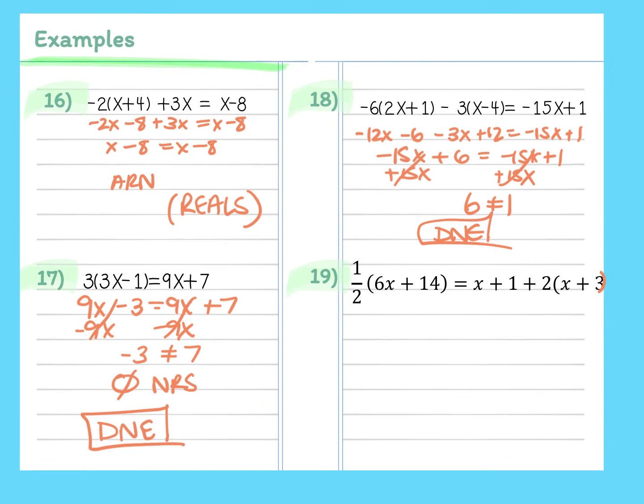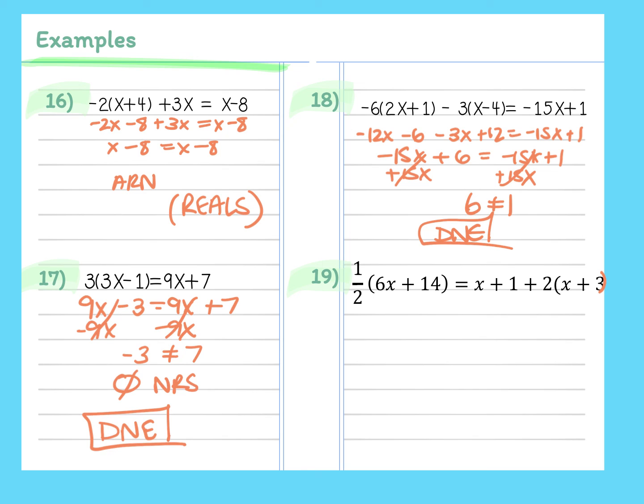All right, so for the first one, you would distribute the negative 2. Combine your like terms and you get x minus 8 equals x minus 8. As soon as you get to the point that the left side is exactly the mirror of the right side, you can stop. And the answer there is all real numbers, okay? On WebAssign, it actually tells you to put the word reals in there in all capital letters, so you will type in exactly into the box, R-E-A-L-S, reals. That's your answer.